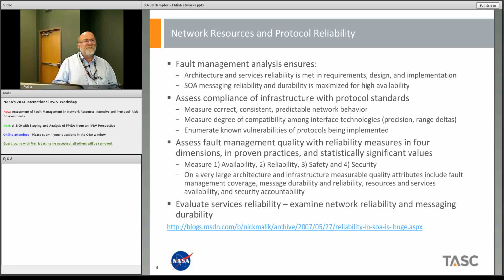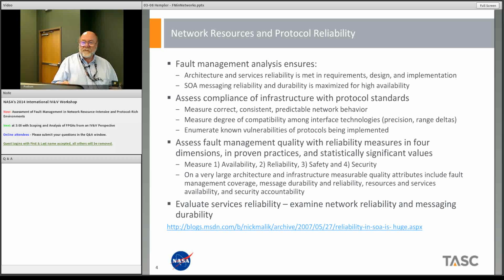What it amounts to is the initial step has to be to inventory all the different kinds of faults. You have to categorize them, bin them, and understand them. And so one of the things you do is you decide whether they've got adequate coverage for all the faults that can happen. And if they don't, you assess what the missing fault management pieces are, and you report those back to the developer. And then we'll ask the question, well, how are you going to manage this?